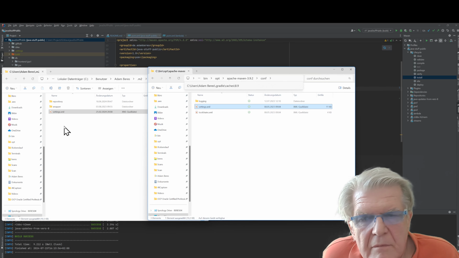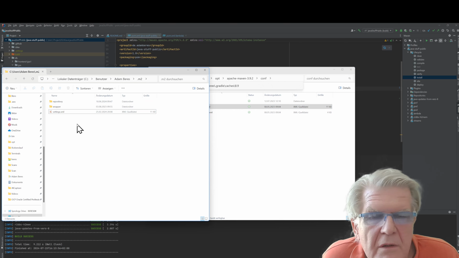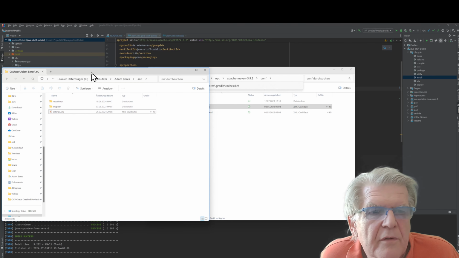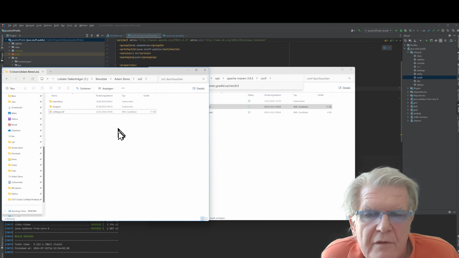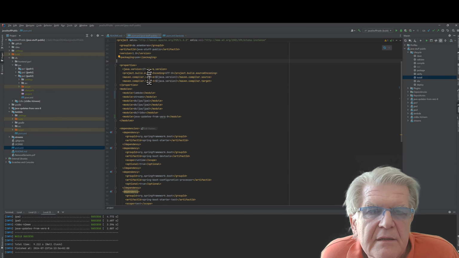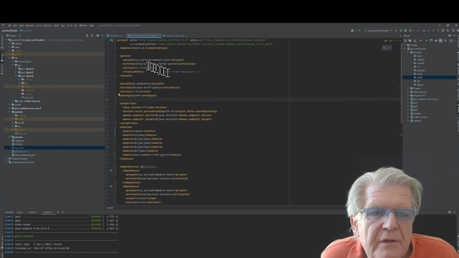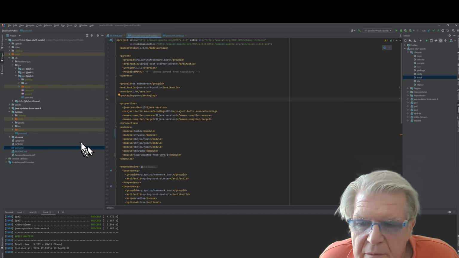I use the M2 settings XML if I have a local Nexus repository for releases, snapshots and so on. And in our relative POM we will have all the dependencies we have here in the starter parent POM.